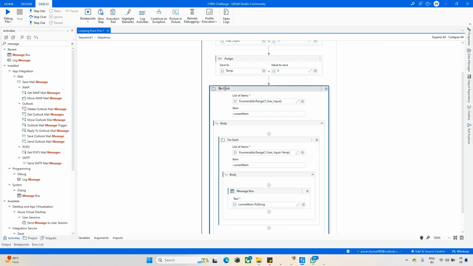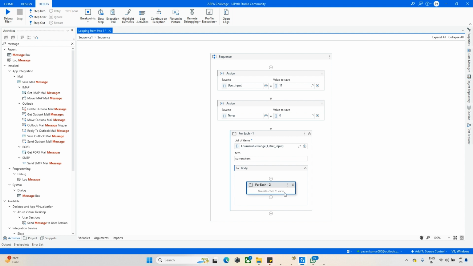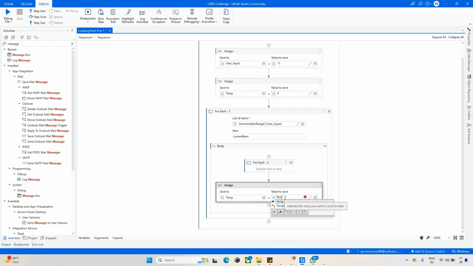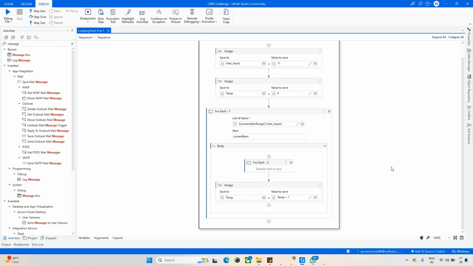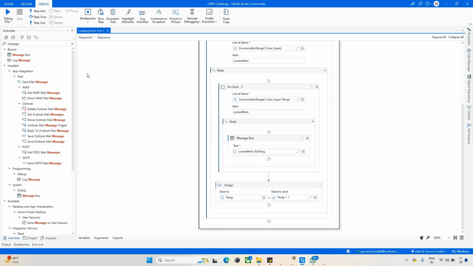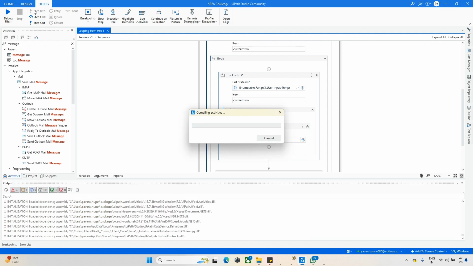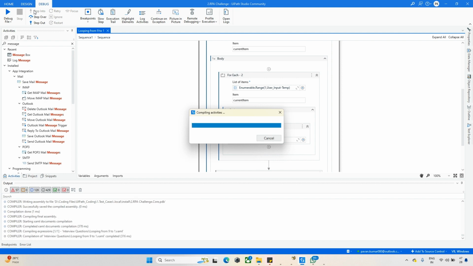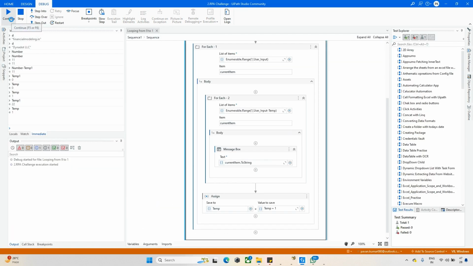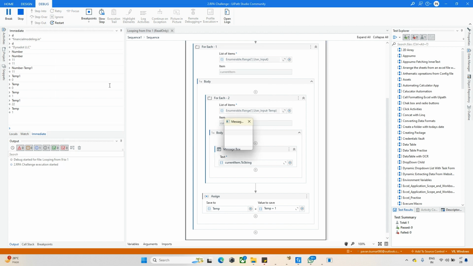Once this is done, I need to increment after this for each loop. If you consider this is for each one loop, just for variation purposes I declared for each one and two. So this is for each two. I need to keep the increment outside of this second for each, meaning directly inside of the first for each. So I will update it here, because every time my temp counter will increase by plus 1. This is done. Now I will run only a couple of things, and later we will explore the final part. Till here 80% is completed, and next we need to reduce the remaining 20%. We'll try to explore that as well. So here 1, 2.